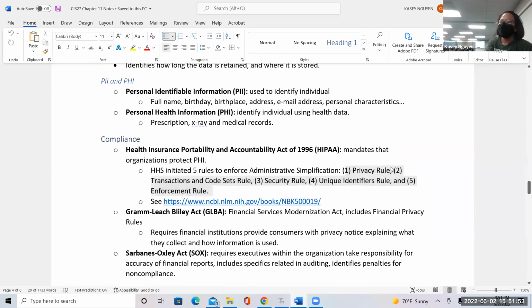Okay. There's a class that's going to be available in the summer, I think, and the fall, CIS41B. That's part of the healthcare security certificate. There's a high need for security specialists that deal with the healthcare system nowadays. So these are the rules that they follow. Privacy rule, transaction and code rules. Transaction could be an electronic transaction or a physical transaction.